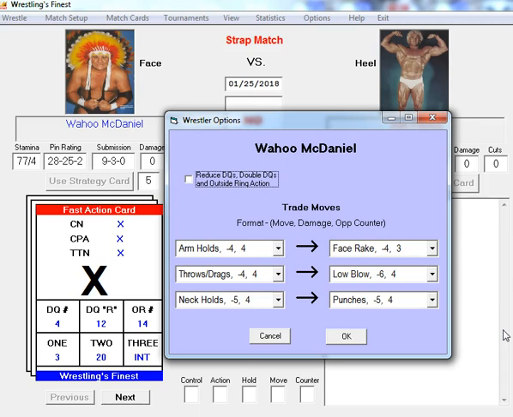The reason you want to check it for the face is he will get to use more radical, I guess, ratings for outside ring activity, and even on his DQ rating. If a DQ check comes up during a specialty match, the wrestler will either get to choose an arm hold or a punch instead of doing any DQ check. So there's no penalty for the face by unchecking this box. You do not want to uncheck it for the heel.